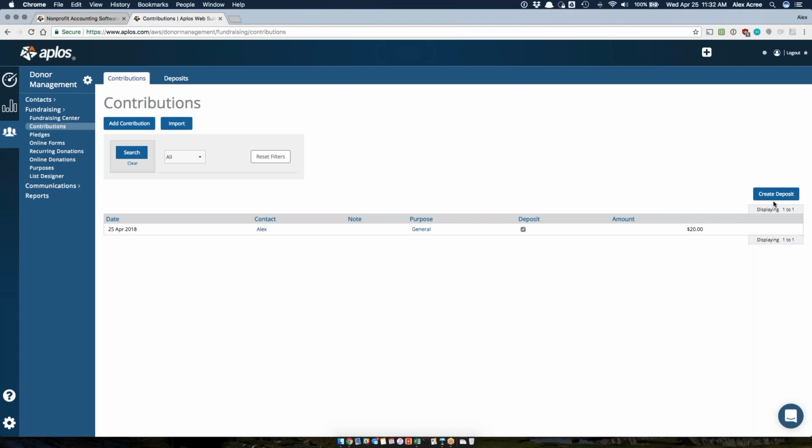It's a nice little workaround as opposed to having an undeposited funds type setup, because that can be kind of hard to manage sometimes, but people still use it. Even people in Aplos, we've recommended undeposited funds type solutions before. It just depends on the org and what their needs are. Yeah. So that's the other area of where to enter a transaction. So again, mostly it's happening over the accounting side, but then you can also enter contributions here in donor management.